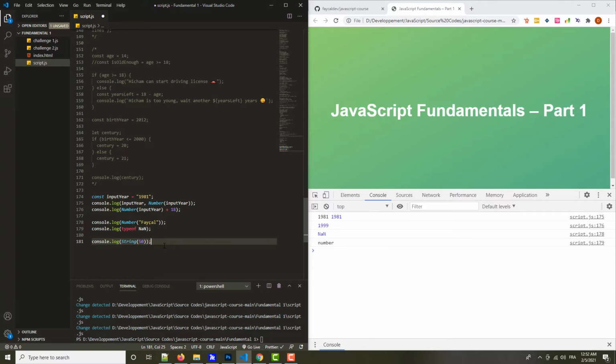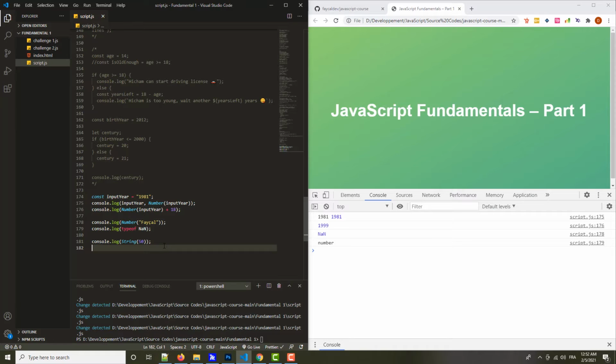So to do it the other way around, we use this String function, and that's quite straightforward. Just keep in mind that we need to really start with a capital S, just like the Number function starts with a capital N. Otherwise, it's not going to work. It's very important to start with the first letter in capital case.